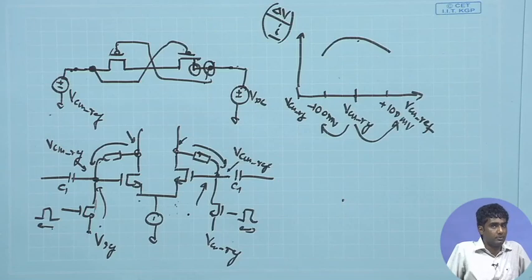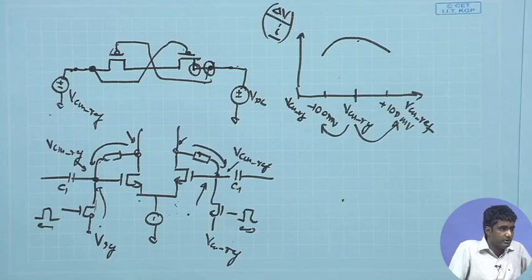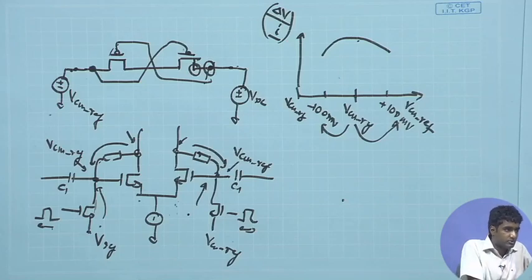But now once we have chopper operation and we are relying on the chopper to mitigate the noise, then of course we have seen that the entire signal is shifting towards higher frequency, and then you need to pass that high frequency, and you don't really need to worry about the 1 upon f noise so much.